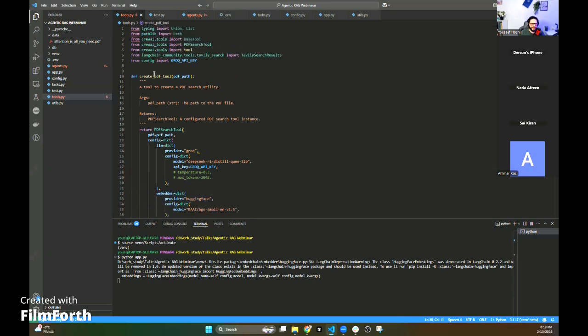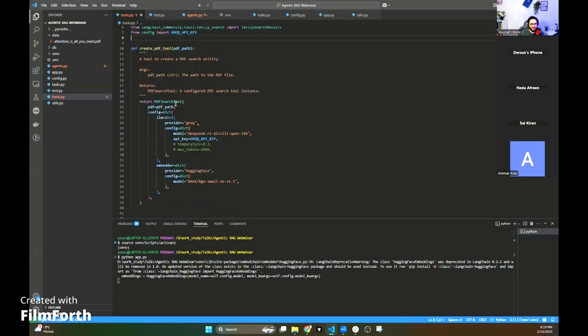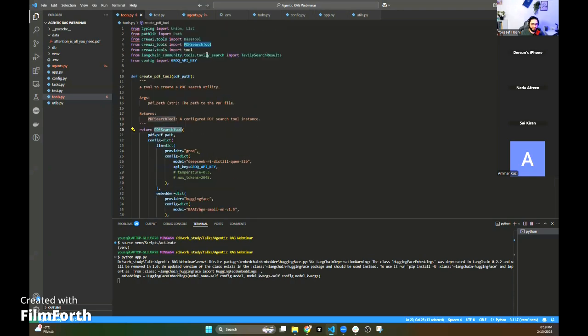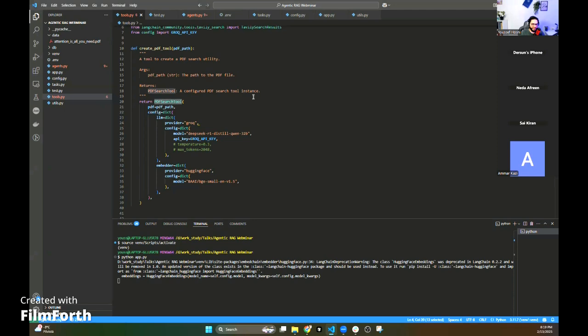So the first tool here is the RAG tool, which we called the PDF tool. We use the PDF search tool from CrewAI, this one. So here we have crewai_tools, and we have the PDF search tool, and it takes two main things. First, it takes a PDF path, the path of our files that we want to search through, and it takes the LLM, and it takes the embedder.